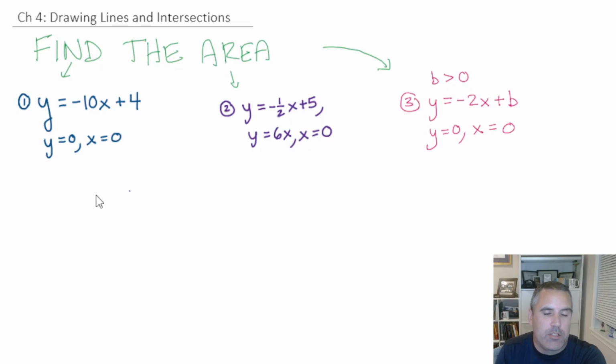All right, so let's review a few things about drawing a line. At any point, if you want to draw a line, this kind of goes for anything you draw in any course, plot points. And when it comes to a line, the easiest points to plot would be the intercepts. For example, when x is 0, what do you get for y? I usually just write it like this and like this. And when y is 0, what's x? And then I just solve.